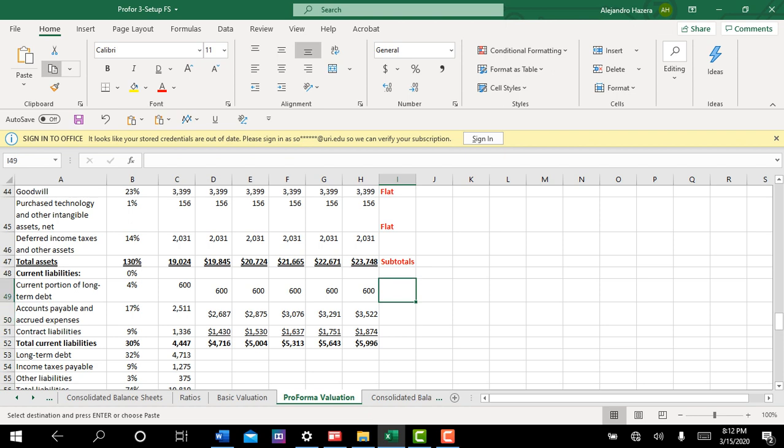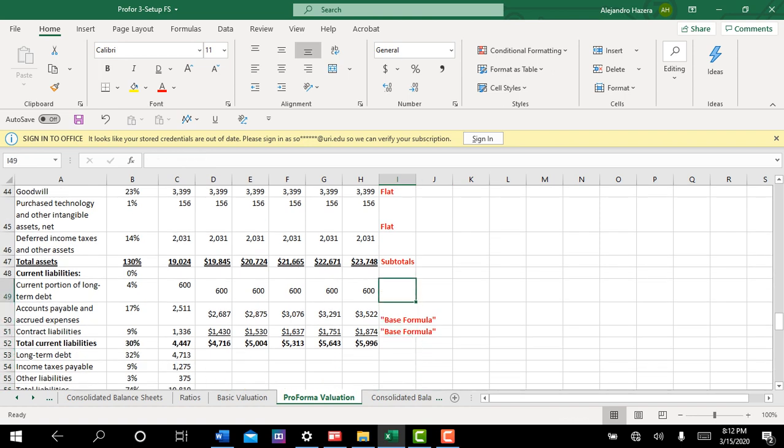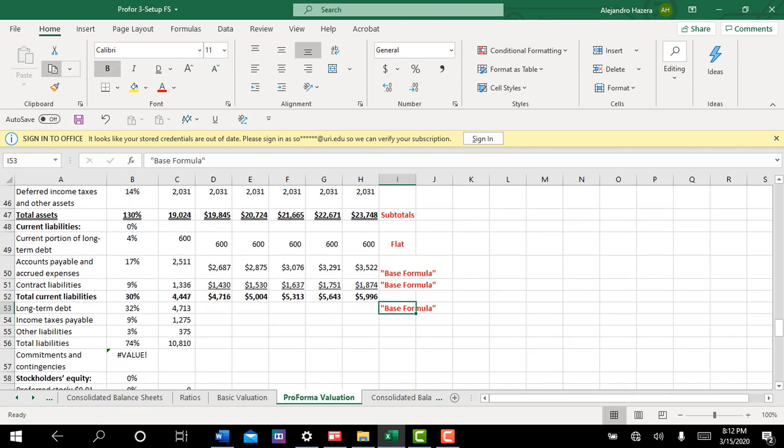I based both accounts payable and contract liabilities on the base formula, and I assumed the current portion of long-term debt is flat. For the time being, I'm going to assume that long-term debt is based on the base formula.